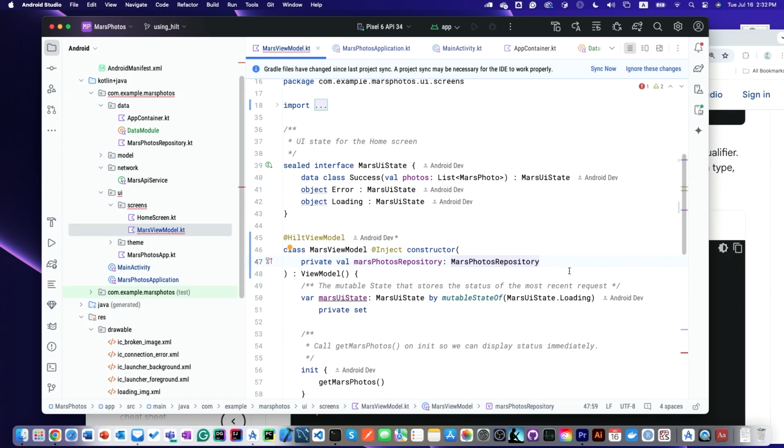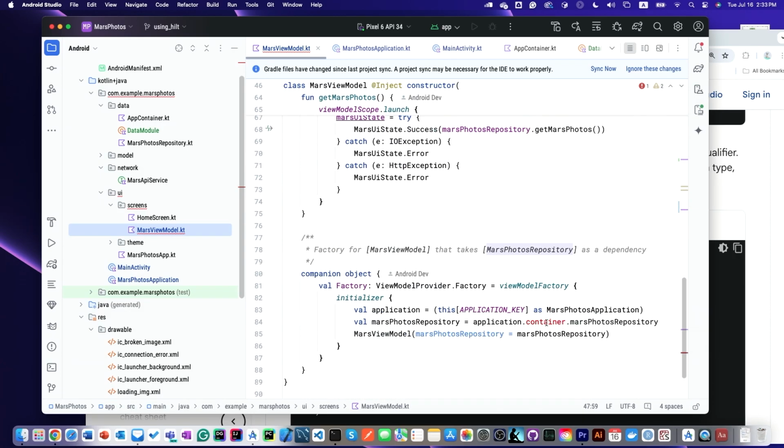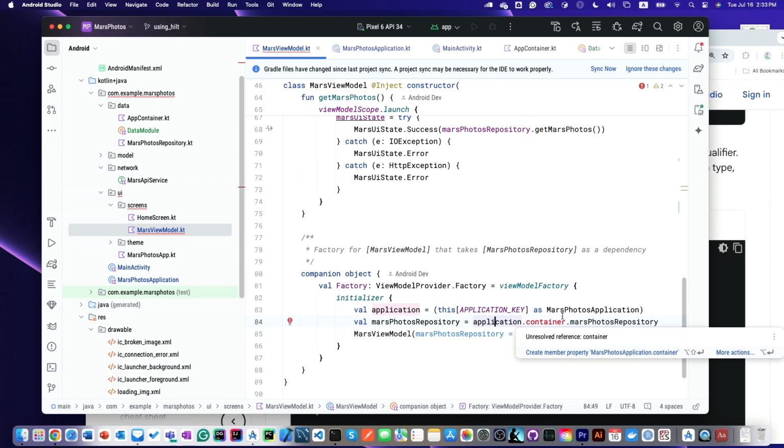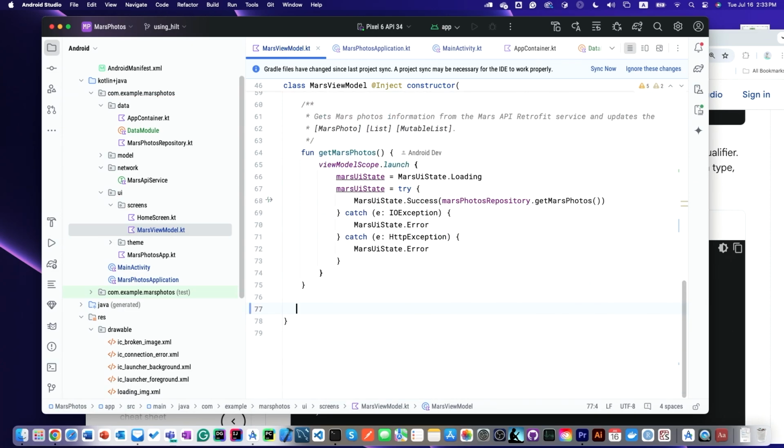Okay. And now let's see why it is in red. Because I deleted containers, this is why it's in red, right? I deleted containers inside of the application class. Remember that I deleted the content of the application class, right? Yes. But definitely we don't need this factory anymore because we're using Hilt. It creates the factory automatically. So at the bottom of the view model, we get rid of this factory stuff.